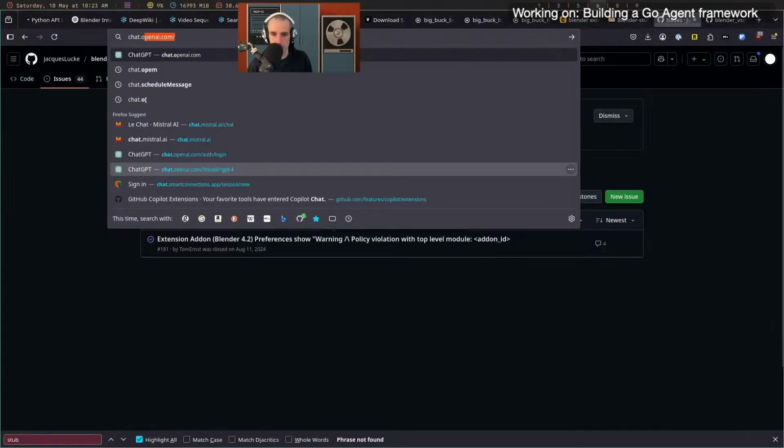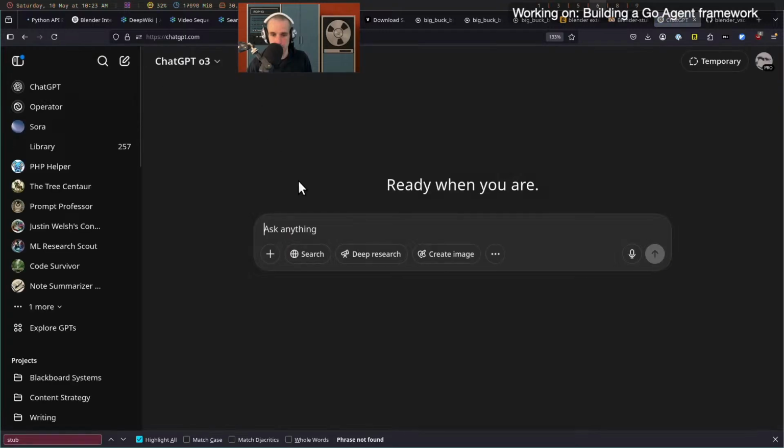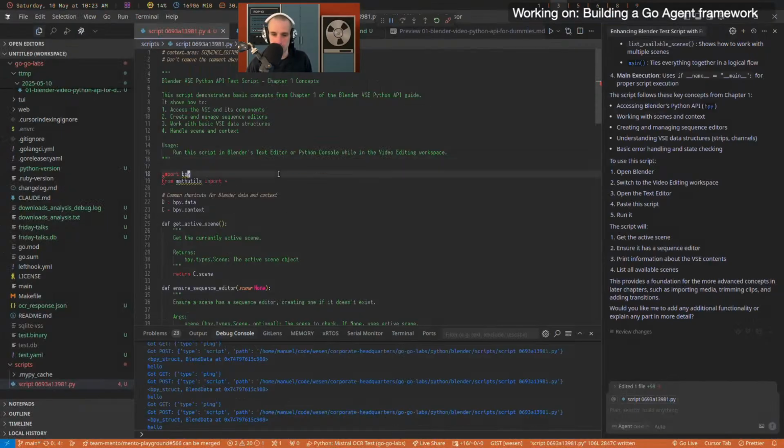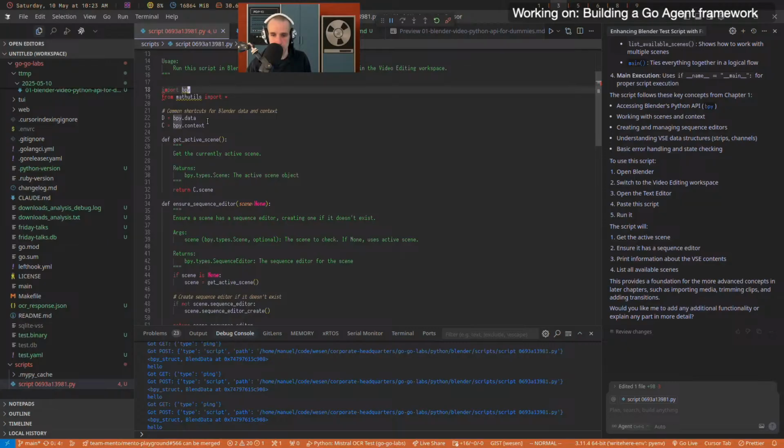And maybe we'll just ask O3 to do a little bit of research on how to get Blender stubs into VS Code, especially with the Blender extension. And we're just going to let that run. In the meantime, we're not going to worry too much about the errors for now. And we're going to dive in.